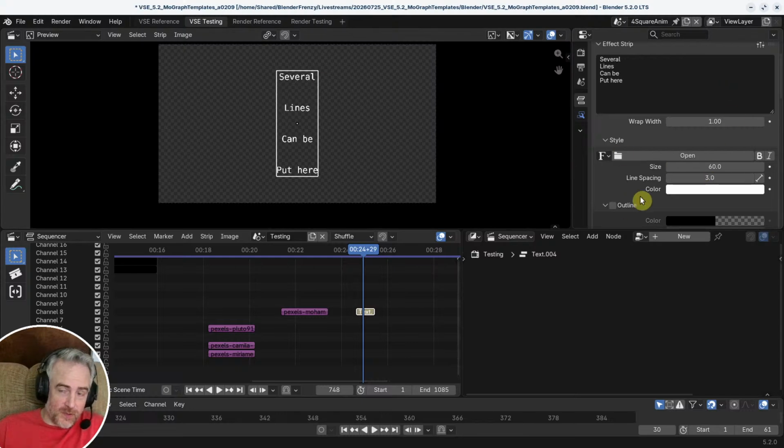Shapes also, for example, I think should be a native thing to the VSE, like just adding simple shapes. I don't know if they'll ever do that one though, but I can see them adding letter spacing here in the near future. They didn't tell me that. I'm just saying I could see that happening. Plus compositor generally still kind of heavy. Exactly. And you can lose some benefits of having stuff on the timeline.